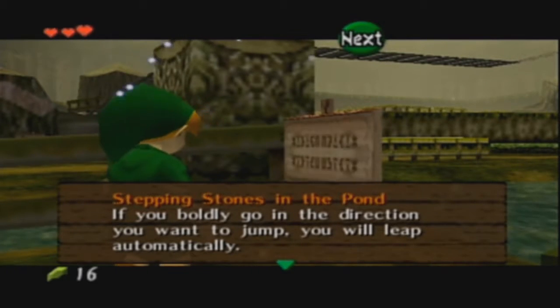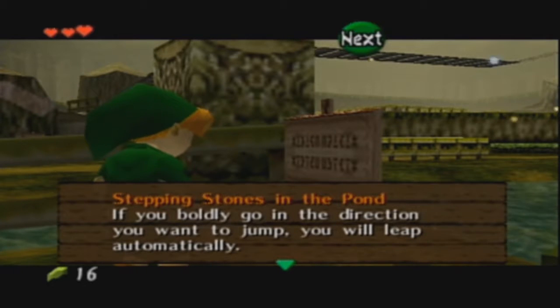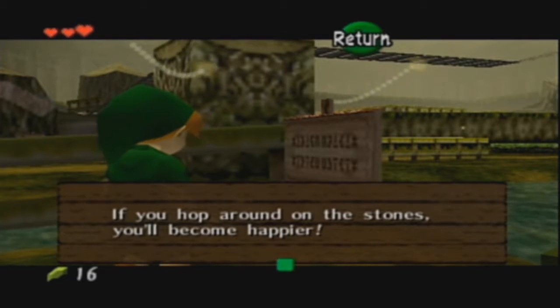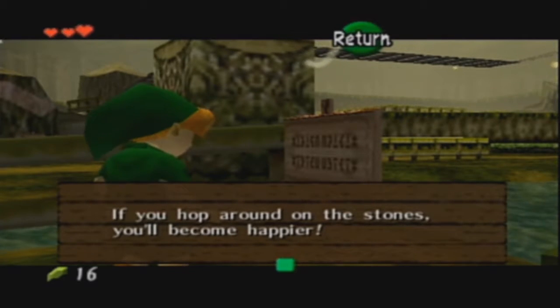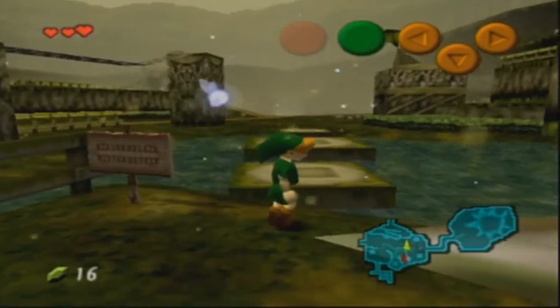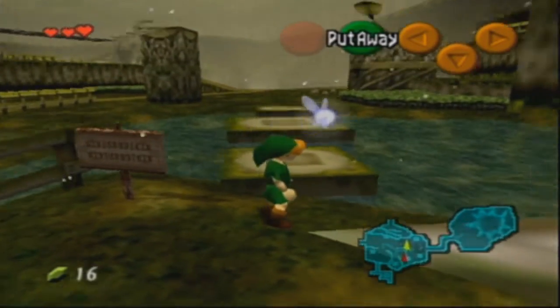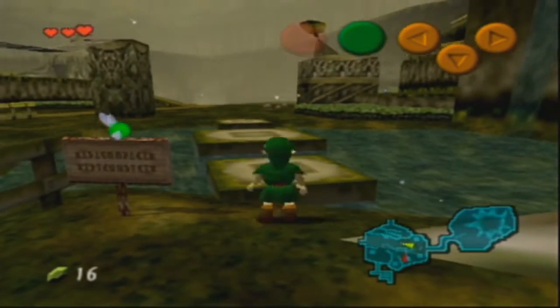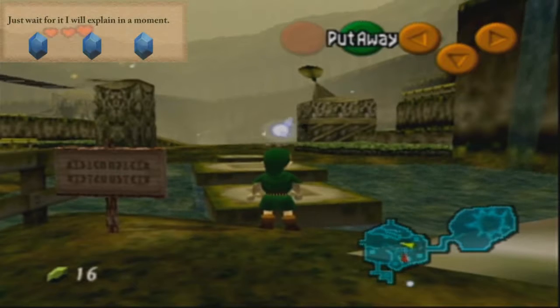So as y'all just saw, and as the sign is saying here, if you cross these stepping stones in the pond, you may become more happier. So, where do the rupees come from? I didn't see any rupees here to begin with. So, what does this mean?